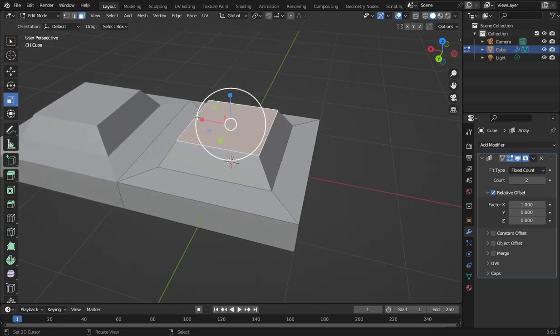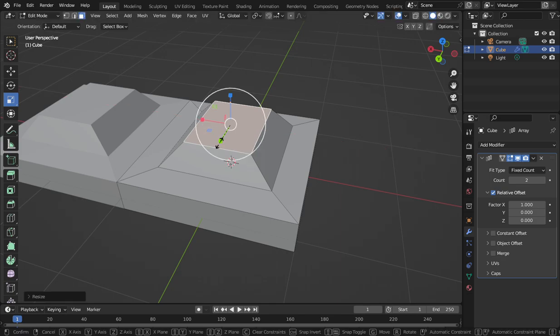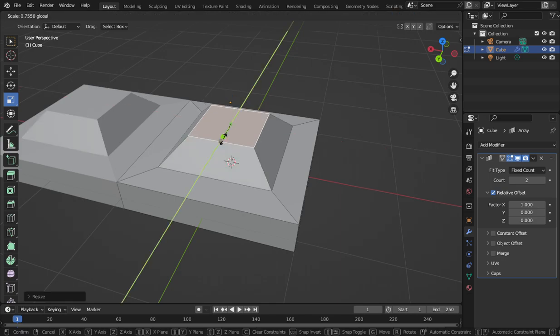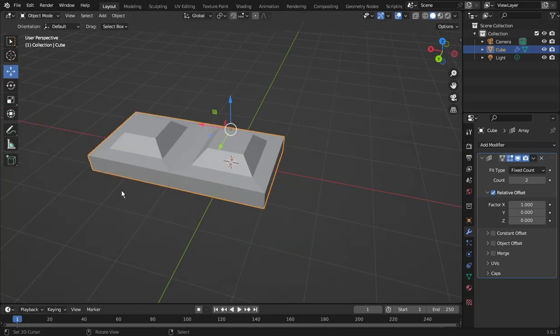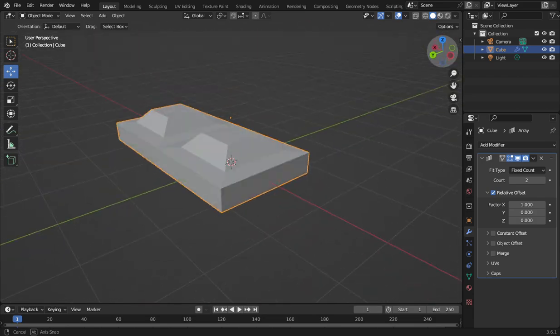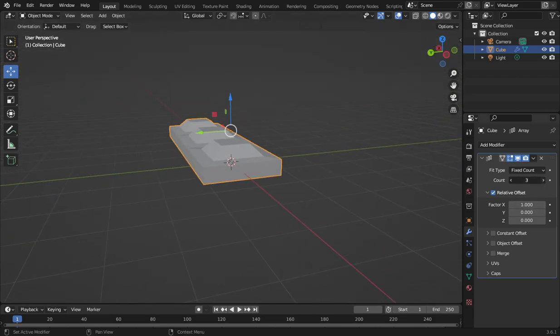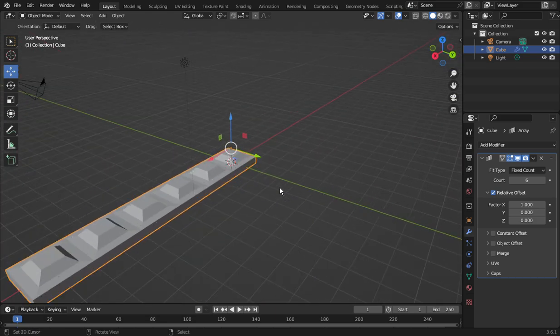For example, scaling it like this. Now you can see the change in that cube also, and you can increase the number of the array modifier.